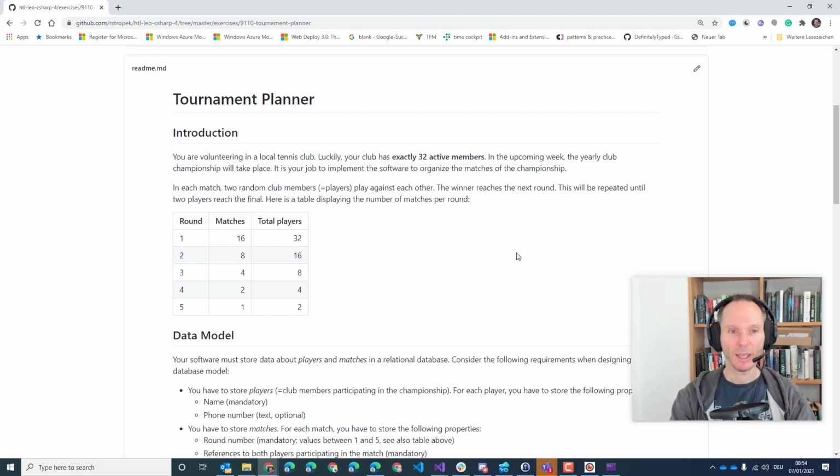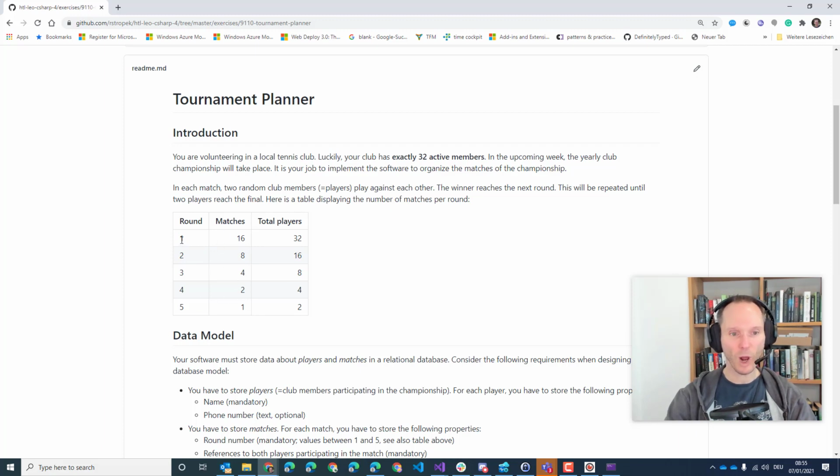So what do we have here? In this scenario, you are in a local tennis club. In your tennis club, you have exactly 32 active members. And these active members want to do a club championship. In this club championship, they have decided to play based on these rules.